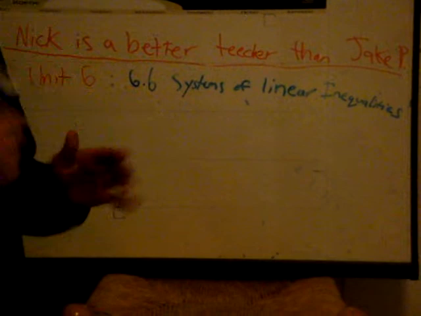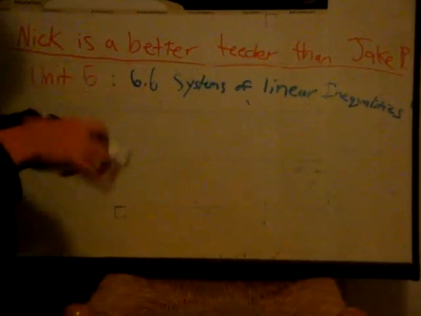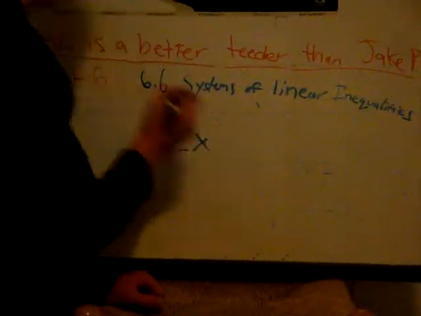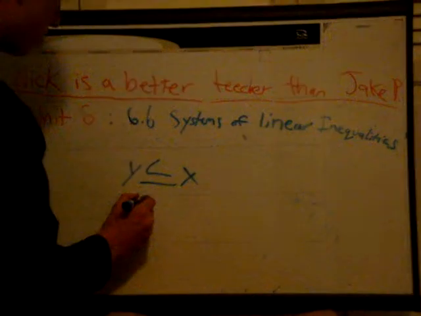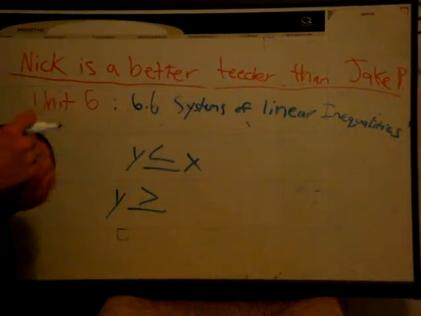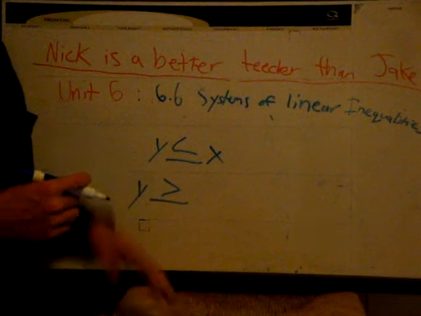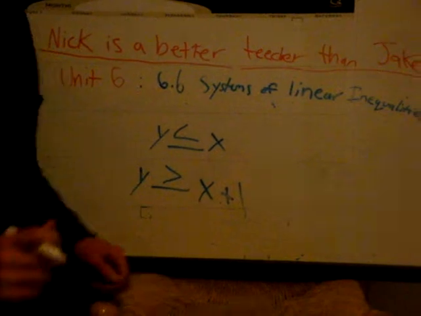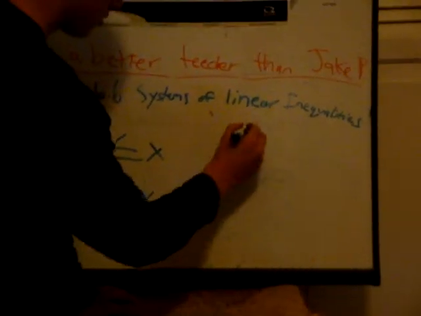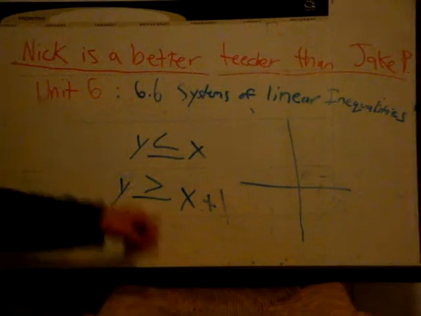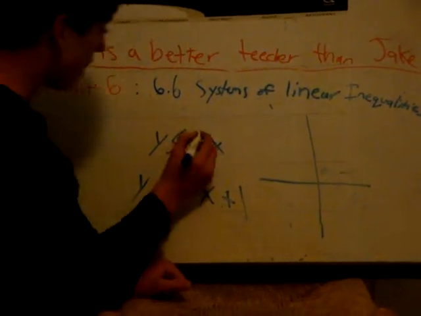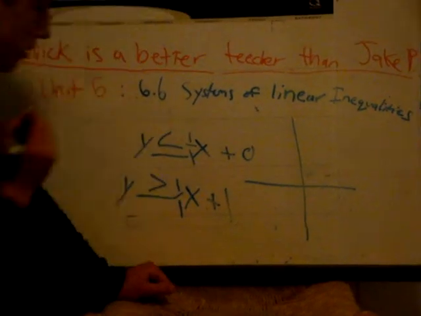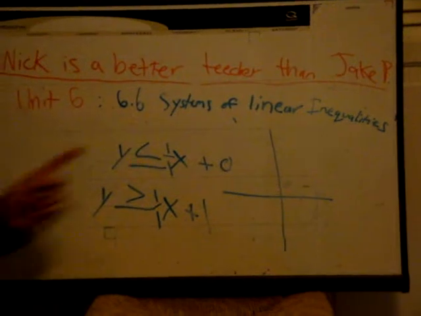Okay. So, let's say y is less than or equal to x plus 1, and y is greater than or equal to 2 as well. Cool. Okay, so now here's our graph. And remember, this is the same as 1 over 1 plus 0. And this is 1 over 1, 2. Okay, so let's graph this one first.